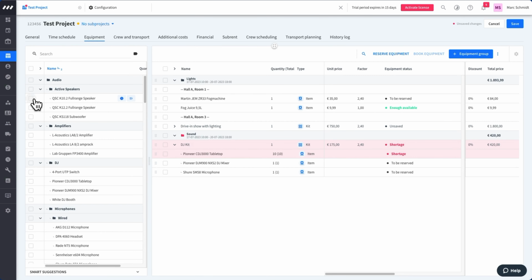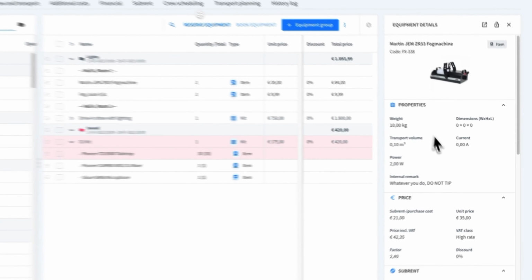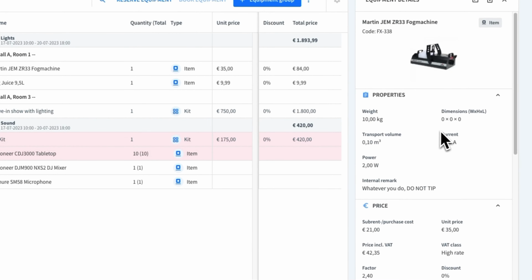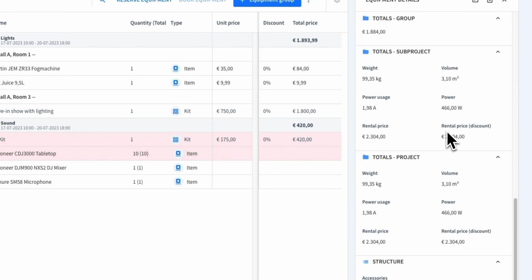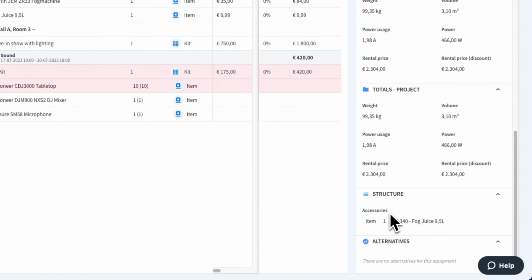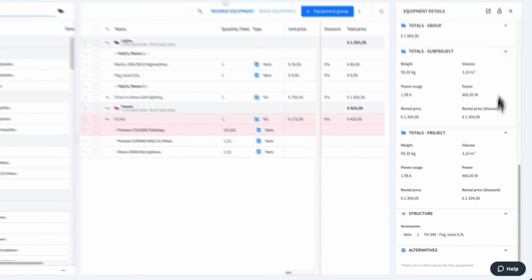We can do so by selecting either a whole group of items or just the single items and then proceeding to adding them to the different groups. Now with Rentman, you have something called single items, which might come with accessories. So in our case, we have, for example, the fog machine, and the fog machine came with the fog shoes, which you can then decide to either add or leave it out, depending on what your needs are. If we click, for example, on details of our fog machine, we can find some more information behind it. More importantly, we can find that it comes with the accessory of the fog shoes, which can be manually added.